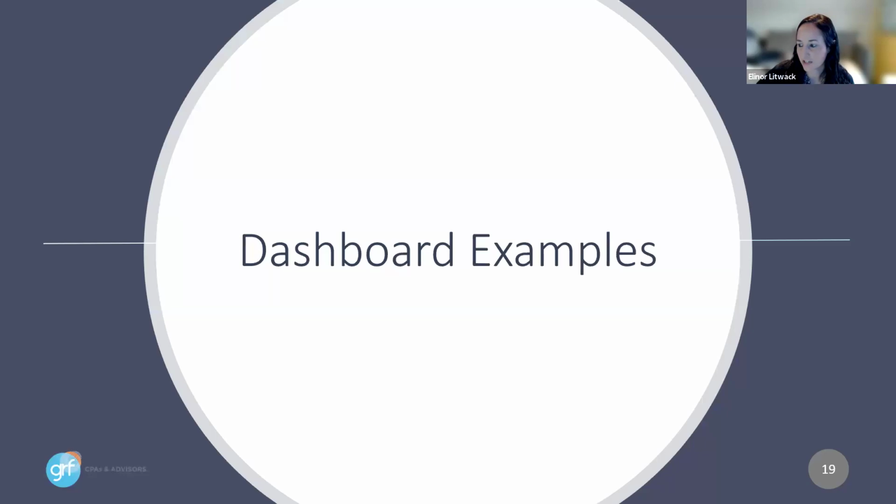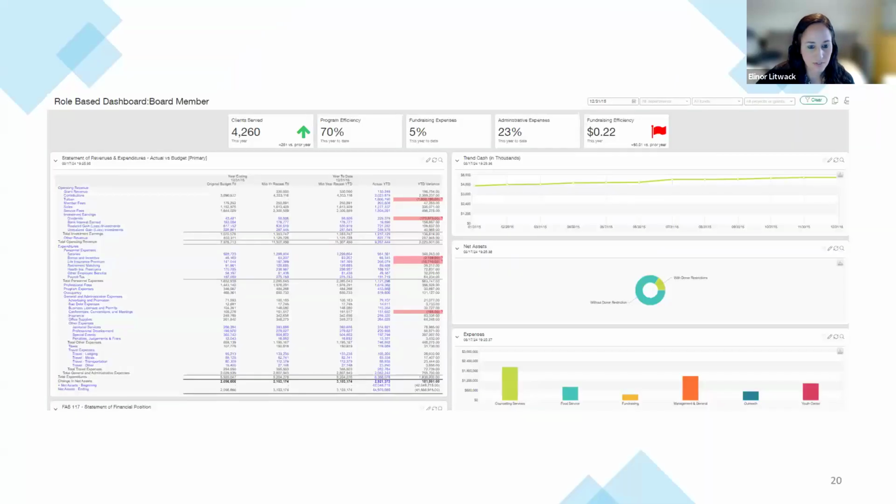So getting into some dashboard examples, again, ours are from Sage Intacct. We also have other tools that we use because we work with organizations that use QuickBooks also. But the ones you'll see here are from Intacct. And so either you're in Intacct and you can actually use them, or maybe you could just use the data from these if you're trying to build dashboards in Excel just to get ideas.